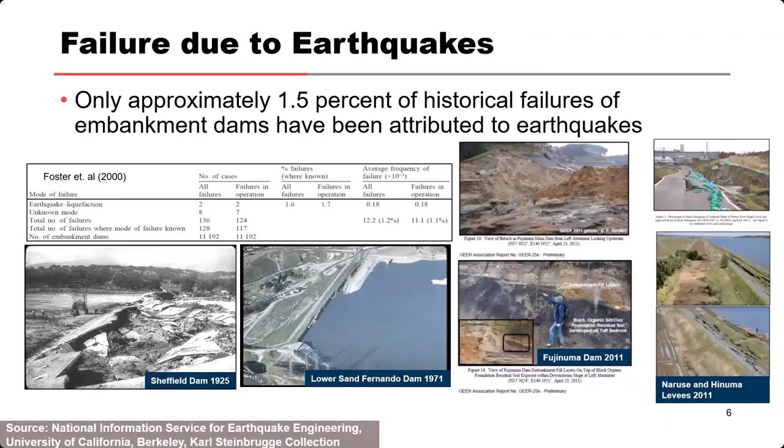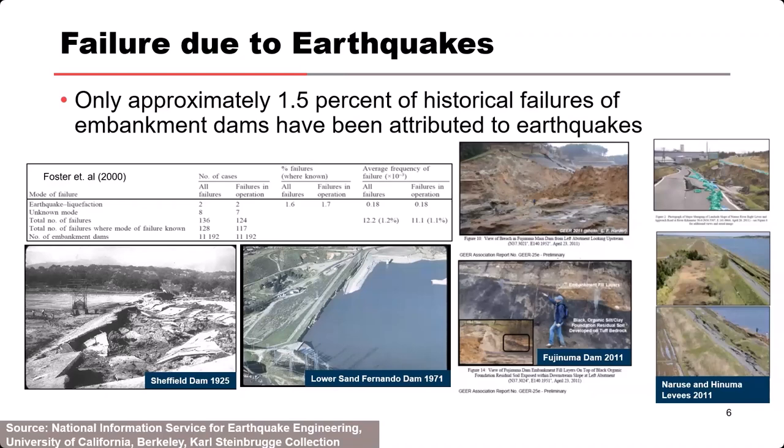only approximately 1.5% of historical dam failures of embankment dams have been attributed to earthquakes. We've had some big motions, and some of what we call a dam failure is something we wouldn't call a dam safety failure today. We had a potential to lose a reservoir, but we didn't. We got lucky, so to speak. The water level was such, the dam deformed in a way that it didn't actually release the reservoir. But we've had some major deformations with our dams.